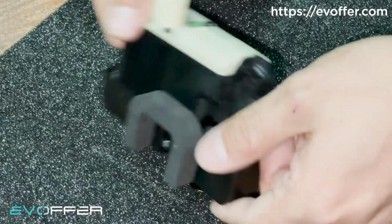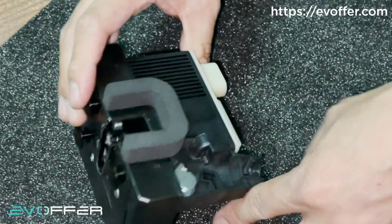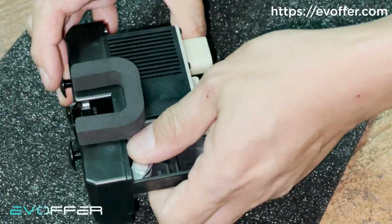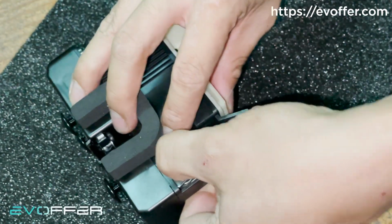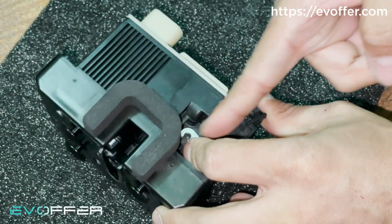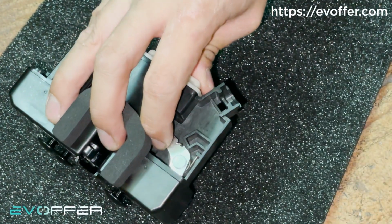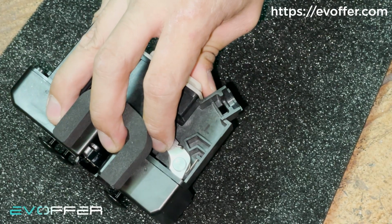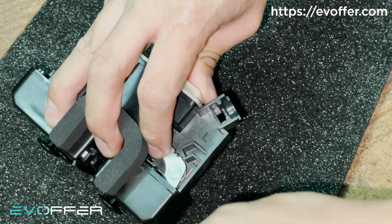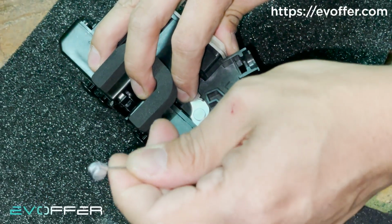To hook in the lock, you just need to go into this side. You can see this piece. Try to use a tool or your finger to pull it outward. So you can see that there is a little circular thing for you to hook the emergency pull wire. Let me grab one of these. On one end of the emergency pull wire, you can see this little thing. This is where you hook it in.